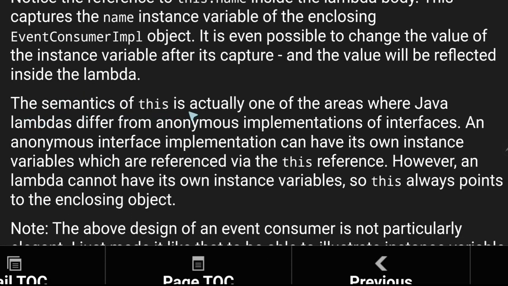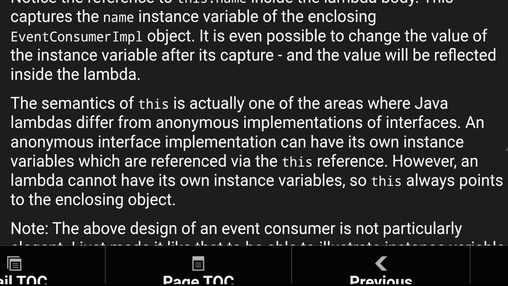The semantics of this is actually one of the areas where Java Lambdas differ from anonymous implementations of interfaces. An anonymous interface implementation can have its own instance variables, which are referenced via the this reference. However, a Lambda cannot have its own instance variables because it's only a function. We do not create a new class or new interface. So this always points to the enclosing object. Okay, so this is interesting.